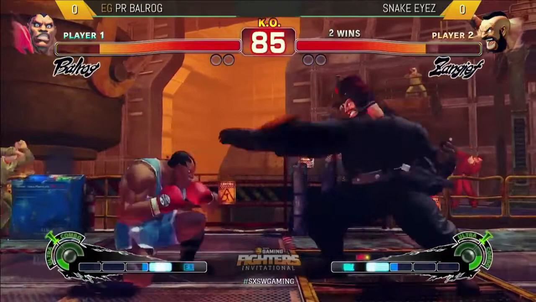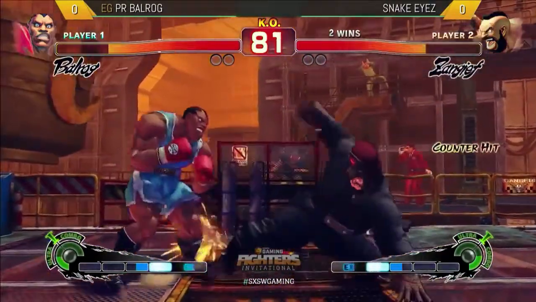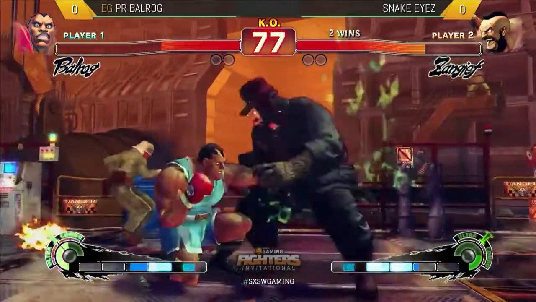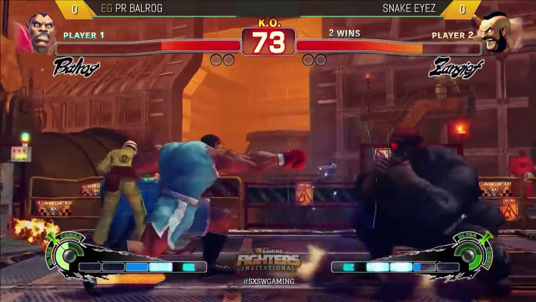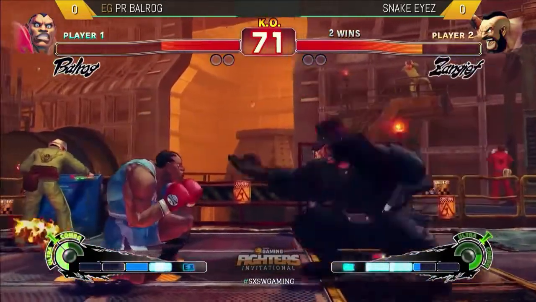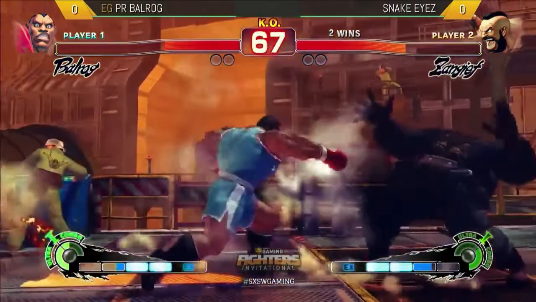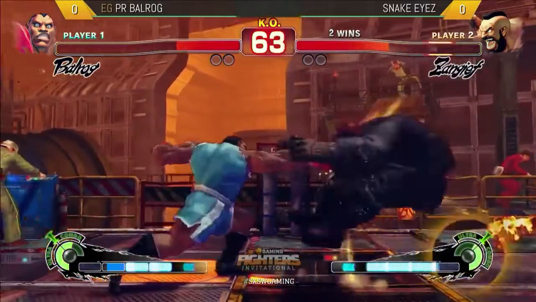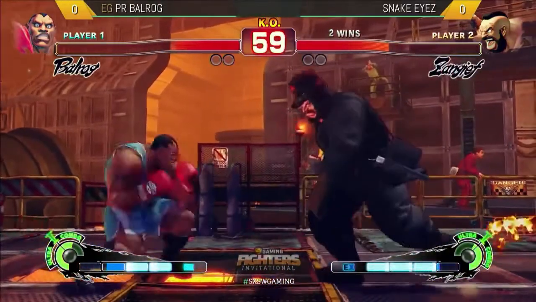Very strong footsies, mid-range button matchup. That's really what this is all about. Yeah, and both of these two are pretty much the best at footsies with their respective characters. PR Balrog, best footsies with Balrog. Snake Eyez, best footsies with Zangief for sure. This neutral game right here, this is what we're talking about when we say footsies. Yeah, trying to control the mid-range game, taking up space, taking up your opponent's options and time, and trying to get into an advantageous position.